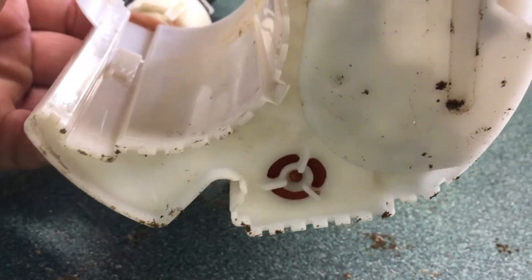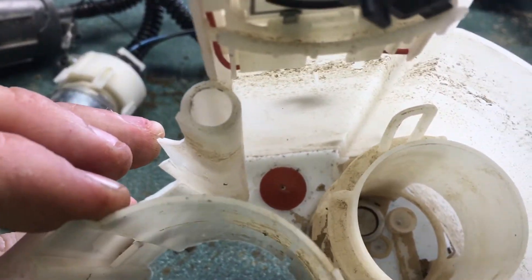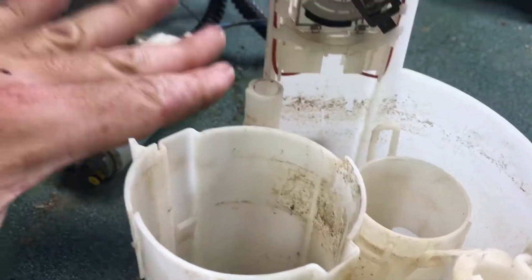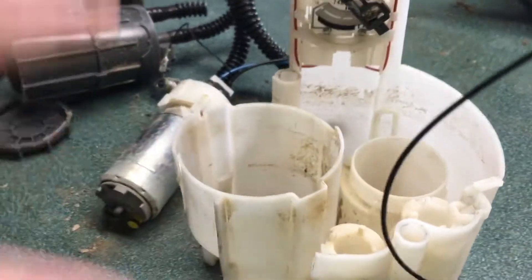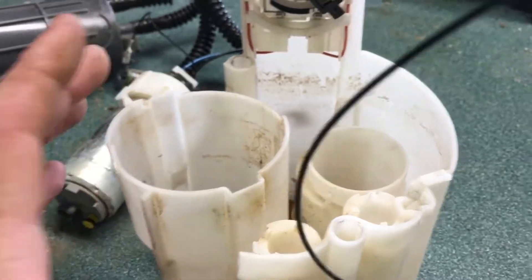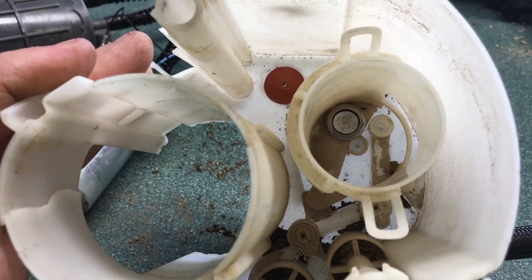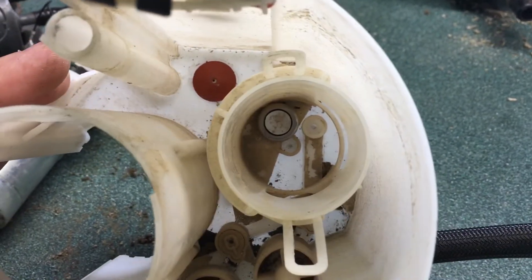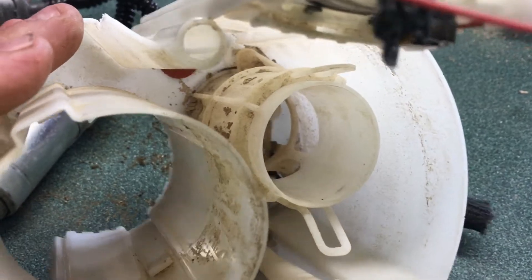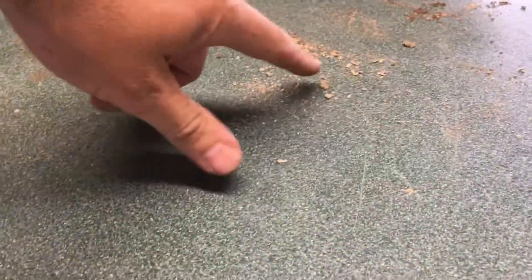If something were to break, there's also a little flapper valve that would just let fuel in anyway. So even if this venturi system wasn't working and the tank had enough gas, it would come up through that and fill the cup as well. If the tank is full, it fills in anyway. My primary question is: where does the pump actually pick up the gasoline? It's obviously pumped into this cup, but I've cut into it a bit and I want to find the exact pickup point. This cup was full of dirt — let me bang it out.